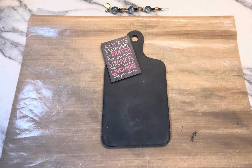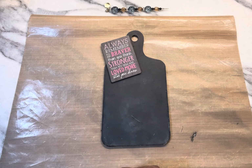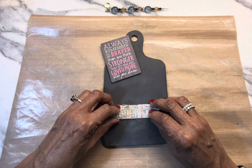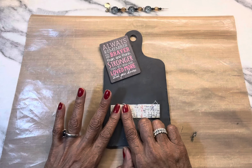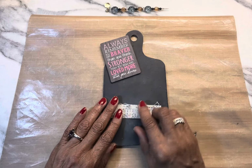And that's what I like to do. I like to add something on there that's going to make it a little bit personal, so when I give it to somebody, it's good. And I've had these things in my stash for quite a while. So they're part of my stash. I've had them for quite a while, and I just want to share it.